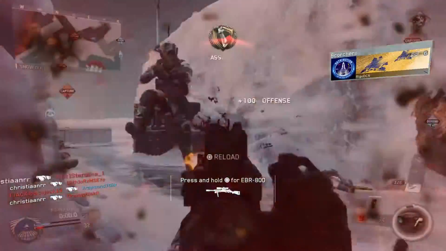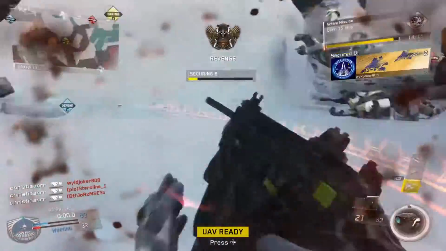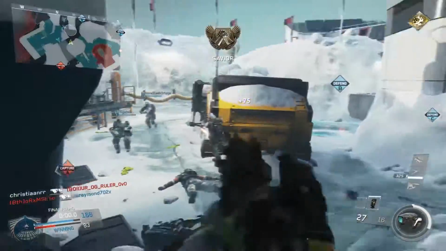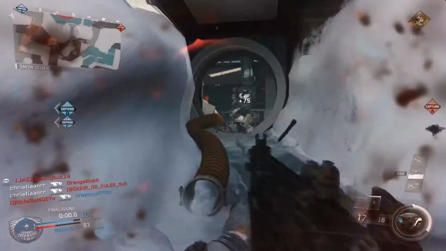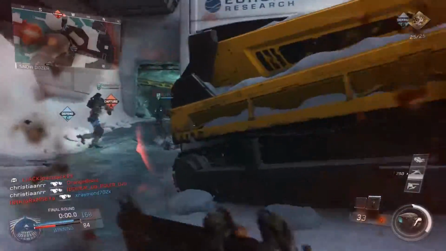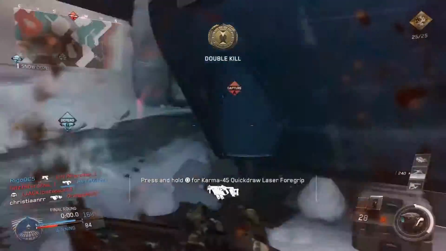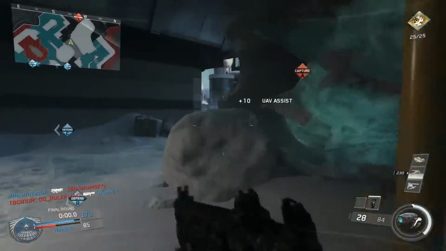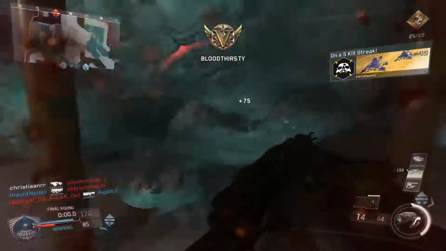Tip number 6. When passing through a corridor, make sure you slide. Don't just run or walk, slide so that you won't die. Tip number 7. Check for dying teammates. It'll show your enemy's location. Also, make use of the ping trait. It's very useful.